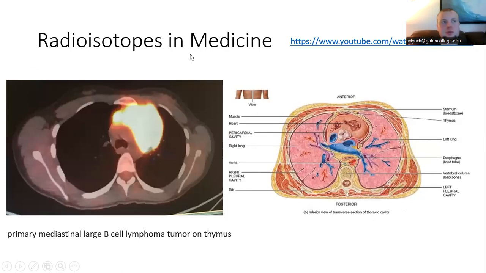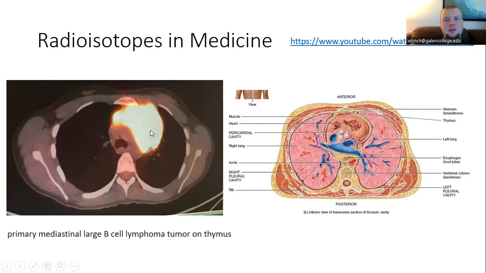Radioisotopes in medicine. Here we have a tumor. This is a large beta cell tumor. Here we have used a radioisotope to look at the metabolic rate of a specific area. And the metabolic rate of this area here is much higher than the tissue around it, indicating that we have an abnormally fast-growing tissue area. The radioisotopes inside of there are being degraded at a much faster rate, and that is why it is giving off fluorescence or giving off energy at a much higher frequency, and that causes it to light up and show us that.